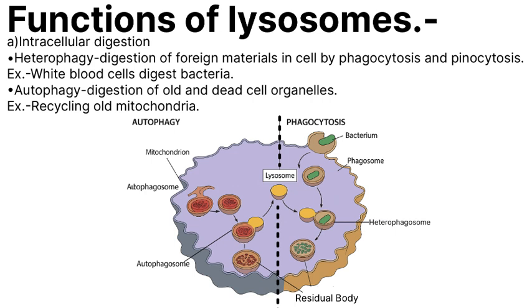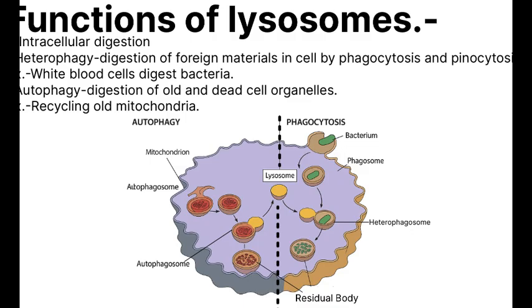By this simple thing, house, you can remember it for a long period of time. Autophagy, where the cell cleans its own house like damaged organelles, and in heterophagy the cell cleans the outside mess like the bacteria and such things, where they both rely on the lysosomes for their digestion. This is common for both the processes.